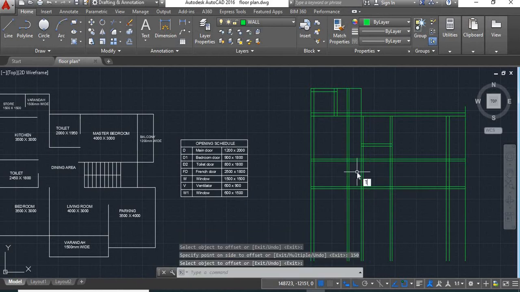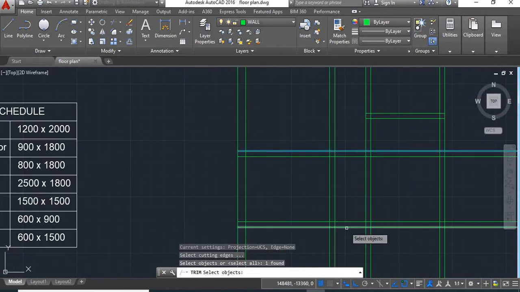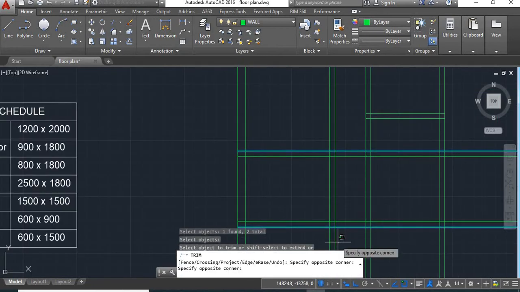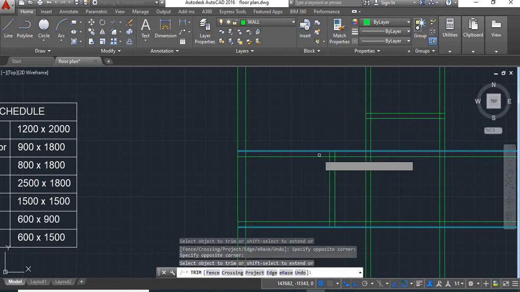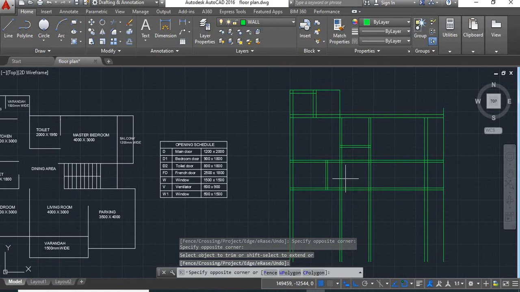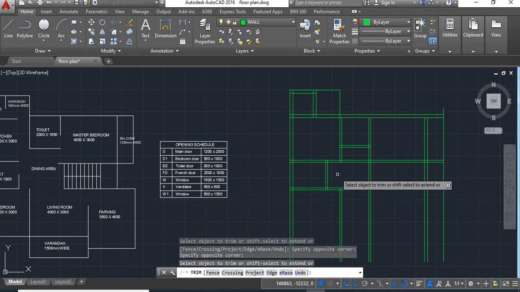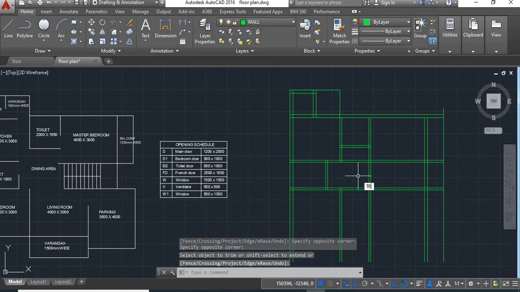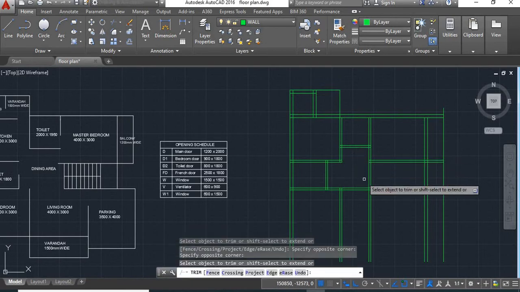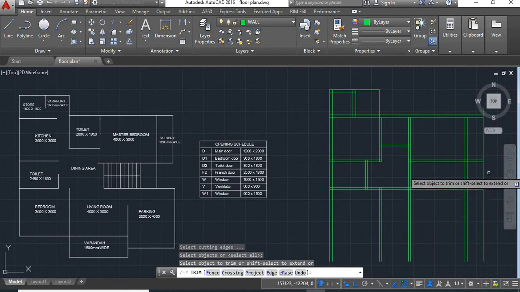Now we'll trim these extra lines. Now next we'll trim these lines also.